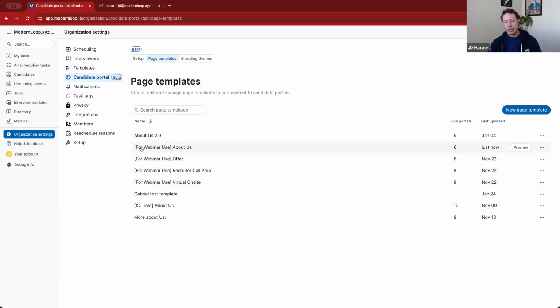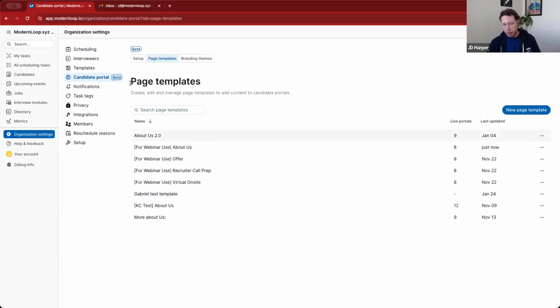Also from here, because as you start to scale this, you may notice a few things. Over to the ellipses to the right here, this is how I got into editing the pre-made page template. I also have functionality to duplicate it. So if I have a really solid framework for what I am looking for, I just want to do a couple edits, maybe make it a little more job specific. So when you can come in here, duplicate, it'll provide a replica of that, and then you can obviously update the title and then edit the content within there.